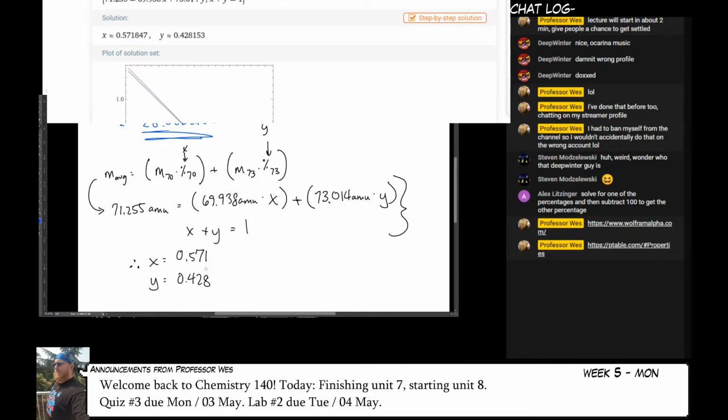I'm doing 3 sig figs. If I did this the long way, I would get some number of sig figs. I'll just put a fourth digit in there, so 8 and 2. I'm just looking at these and trying to figure out how many sig figs I would have. It's probably going to be 4. Yeah, it looks like 4. Okay, there you go. So for that isotope that we looked at, X70 is 57.18% abundant, and X73 is 42.82% abundant.